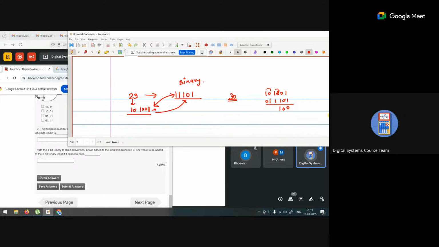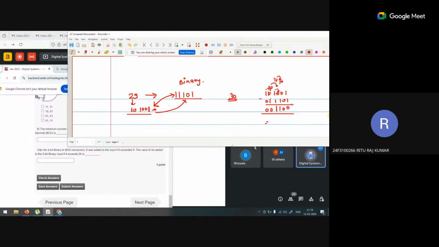Carry from here, it will be 10. Again carry from here, it will be 11. Again carry from here, it will be 10. So 10 is 2, 2 minus 1 is 1. It is a 3, 3 minus 2 is 1. Now 1 minus 1 is 0, and 1 minus 0 minus 0 is 0. So this is basically the difference between these two.